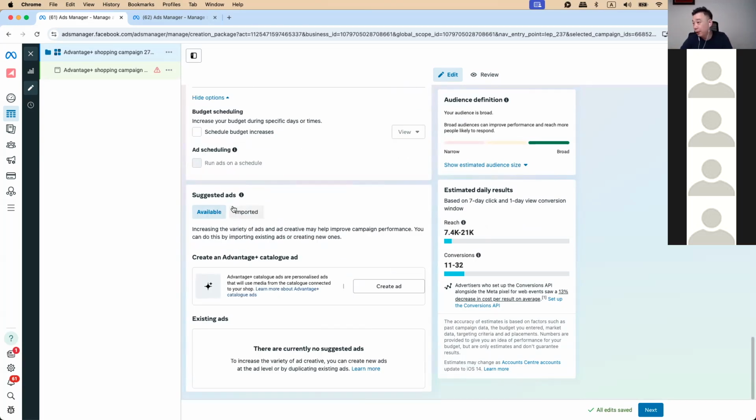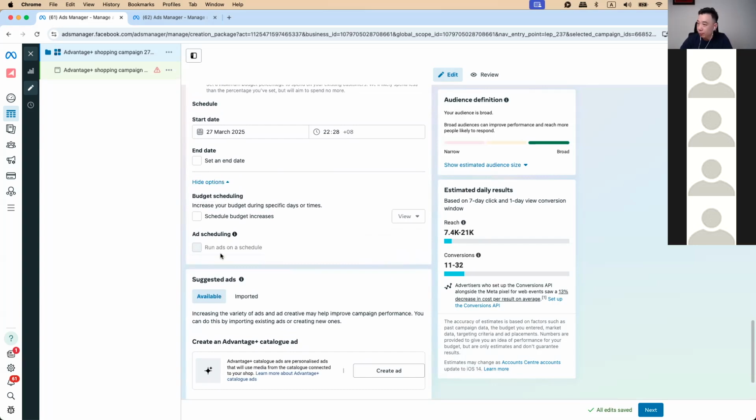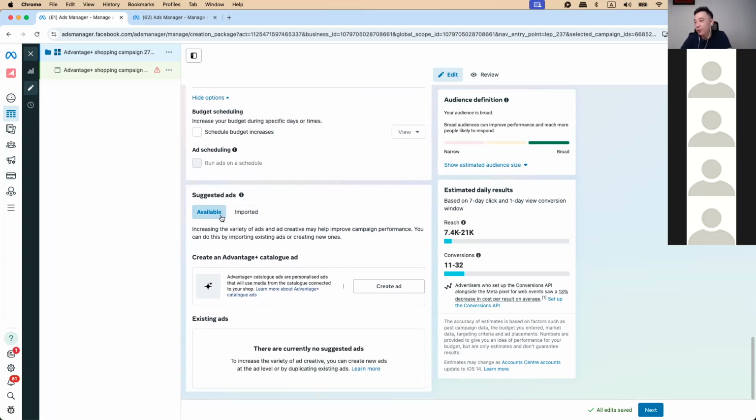If you go on up to here, this is based on whatever you have. After that, they will ask whether you want to import some of your best performing ads. If you have been running ads for a while, they will show some suggested ads at the bottom, saying these are the better ones. If you check every one of them and go next, you will import all the ads from your existing campaign into your Advantage Plus shopping campaign. So that's how it works. It's pretty cool actually. This is how the Advantage Plus shopping campaign is, right now.